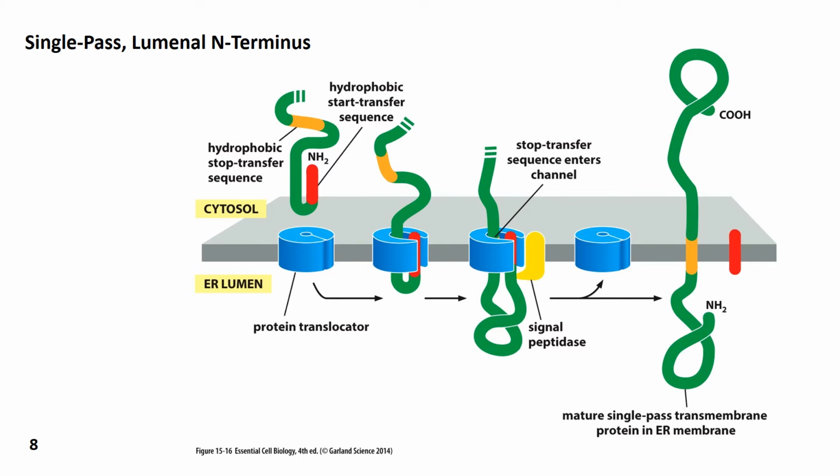Upon reaching or translating a second hydrophobic stretch of 10 or more consecutive hydrophobic amino acids, transfer through the translocator pore will stop, although translation will continue. That results, upon cleavage of the signal peptide, in a protein whose amino terminus is within the lumen and whose carboxyl terminal end is in the cytoplasm.